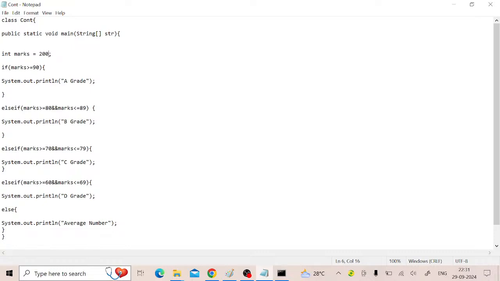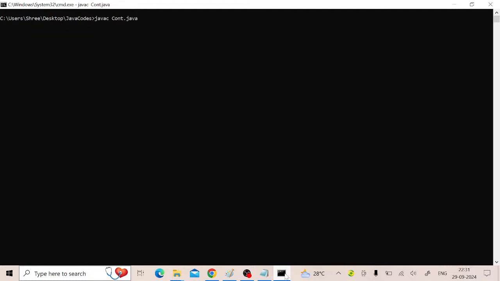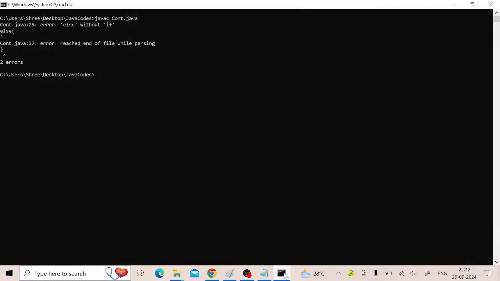Here will be the space. After a long time I'm using this. Go to the CMD, just clear the screen, just write javac con.java. Again the error is coming, else without if. So what is the problem? Let's see. Here is not the closing block. That's the problem. Control S, come here.